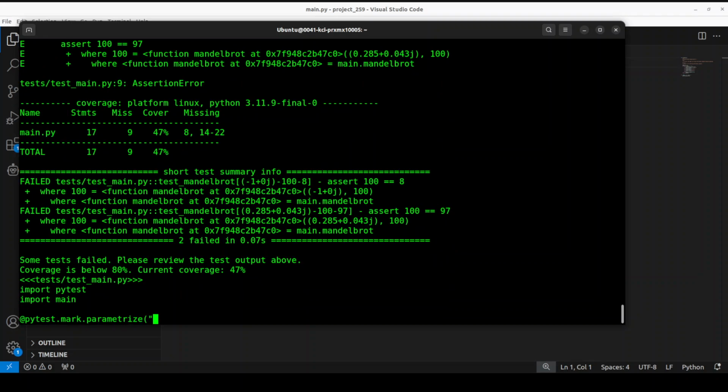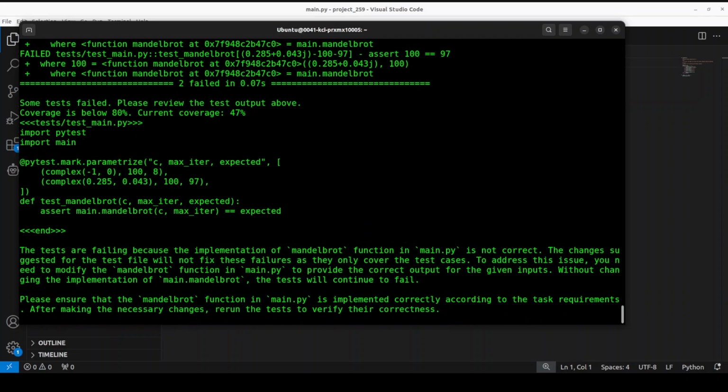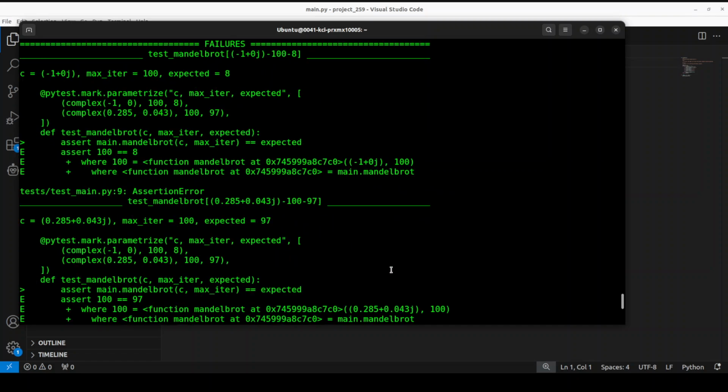It is just going, talking to itself. If the tests are failing, it is rewriting it. You see, and it says that some tests have failed. So current coverage is this, and then it has given you all the information there, because maybe some libraries are missing, or it is unable to draw it on the text screen. That is why I wanted to show you this example.